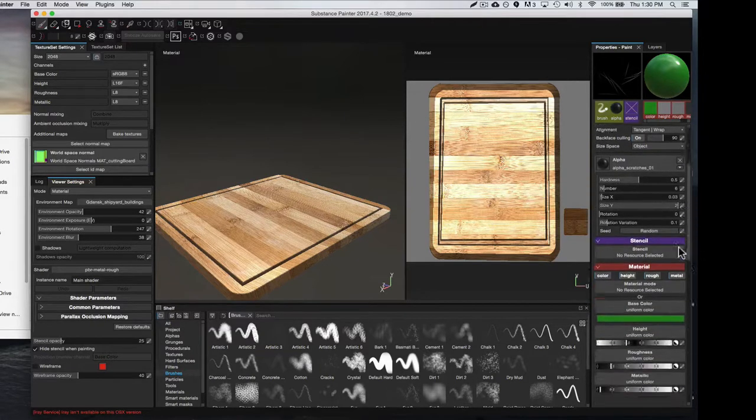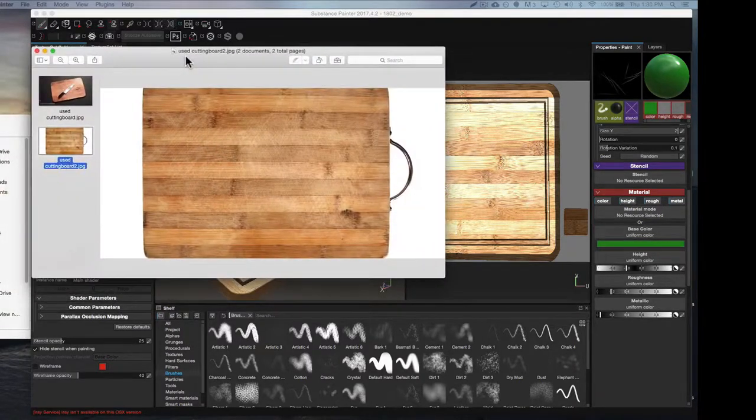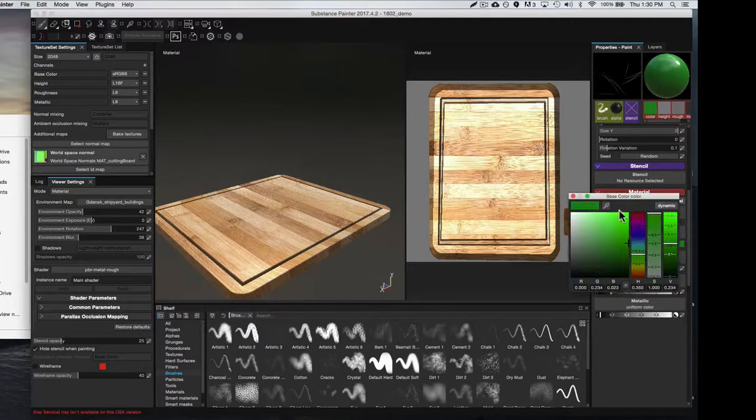With that, I think we're ready to go. Oh, we just got to control this. What color should we have? Well, let's look at our reference. Probably much lighter than the actual color of our cutting board. So what we're going to do is we're going to grab this. Use the color selection brush. Just going to grab a nice bright area. And then we're going to desaturate it a little bit more. Probably lower the value a tad because it was a bit extra with the light.